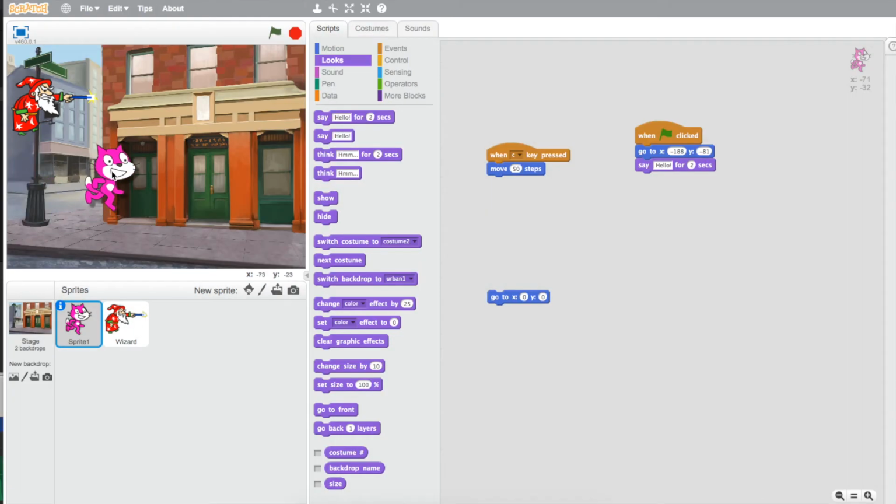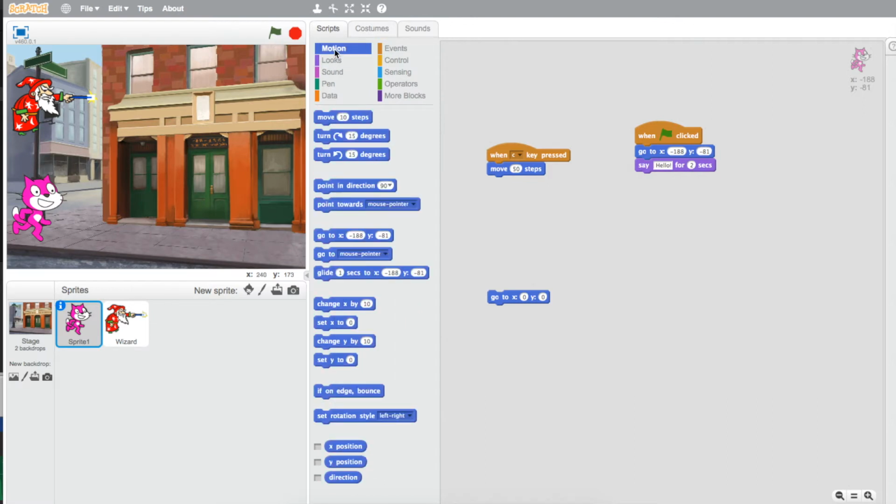The story goes that the cat wants to come over to the doors and see if that's the door where his friend lives. So the cat starts off by saying hello. He's ready to find his friend. The wizard's saying, I wonder what's going on. Take a look at the motion blocks again under scripts. Another way that you could have a character move is to glide someplace.